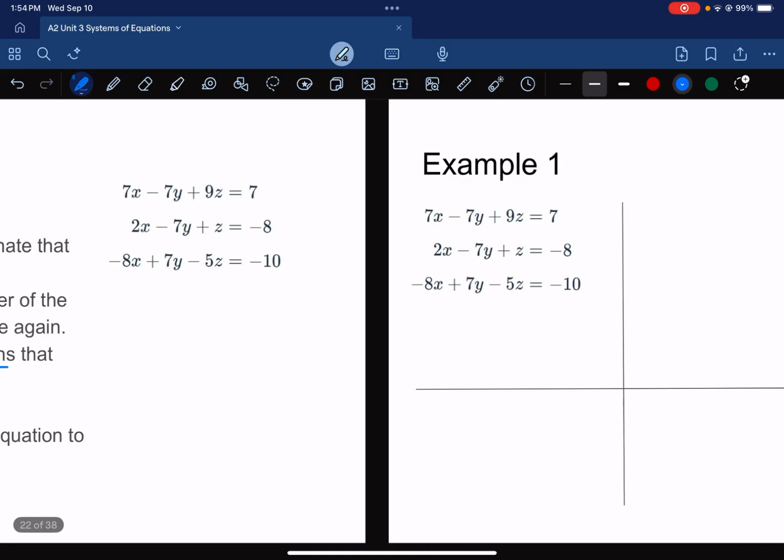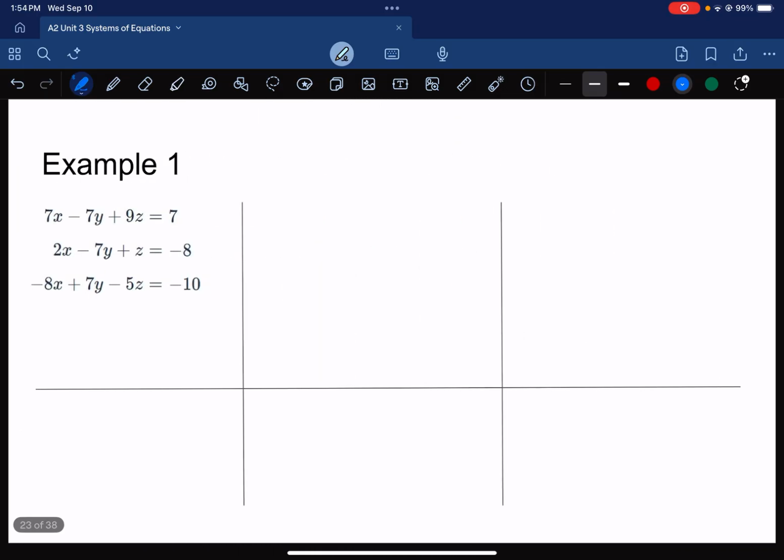So let's see that in action over here. So this is that same system we were looking at before. Notice we have 3 equations and 3 unknowns. And I just want you to know that when you get into higher level mathematics, you have to have the same number of equations as you have unknowns, otherwise you can't solve the system. So if I have 4 unknowns, I need 4 equations. If I have 5 unknowns, I need 5 equations. If I have 6 unknowns, so on and so forth. And so you'll learn those as you go through some college mathematics, all right?